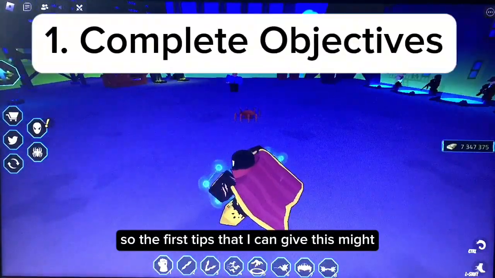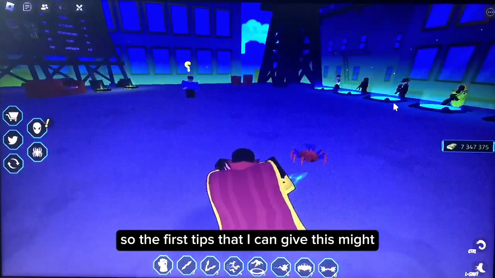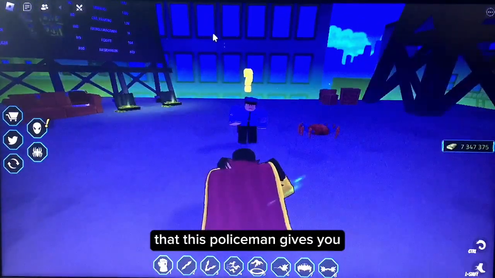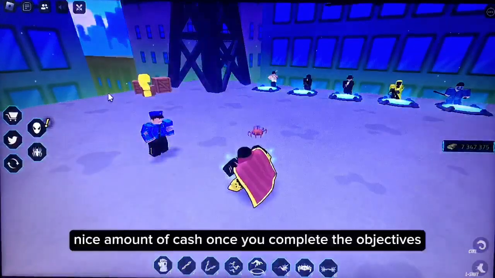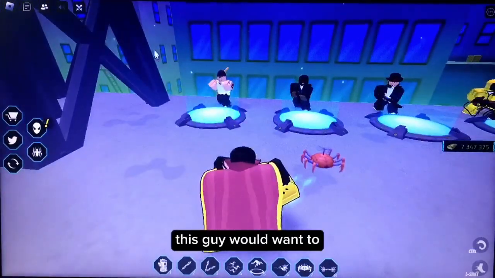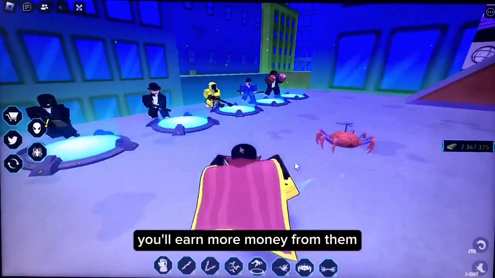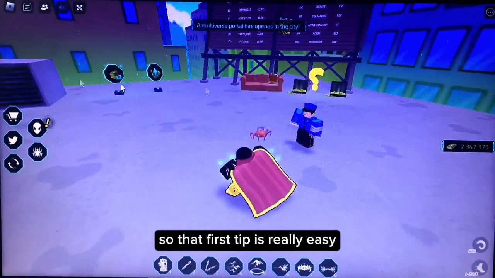So the first tip that I can give, this tip might really be for new players only, but I really recommend you to do the objectives that this policeman gives you, because this guy would give you a nice amount of cash once you complete the objectives. Basically, this guy would want you to kill 12 of each of them and level up, and when you level up you'll earn more money from them. So that first tip is really easy.